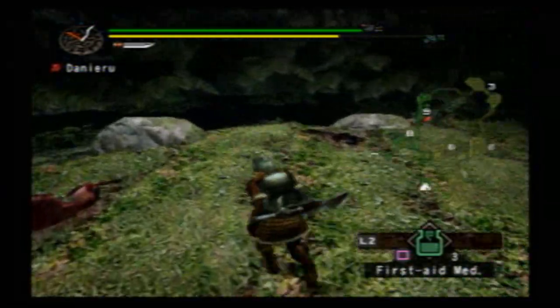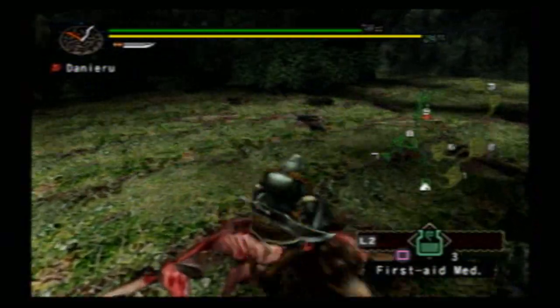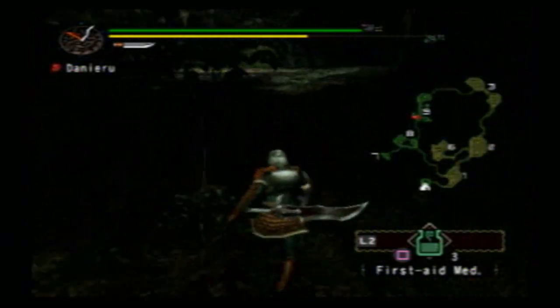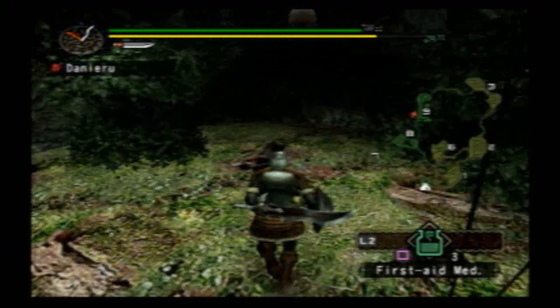And here is another one. Yeah, Kirins, they get kind of beaten up. I don't know. I've never fought one before. I haven't watched people fight them before. So I don't really know what they're capable of. I just know that they are known for calling down lightning bolts.